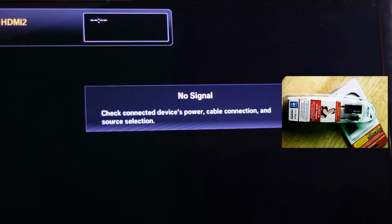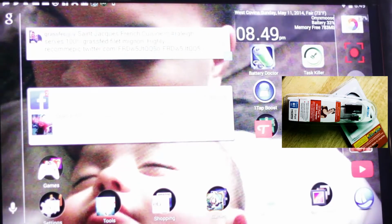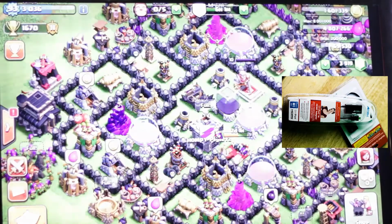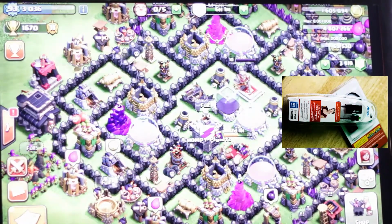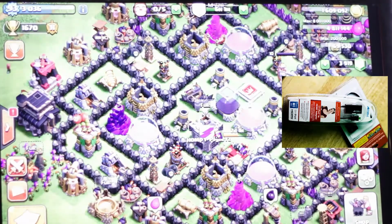No signal. Check connected device. Okay. In the beginning it's always fine. Let's see if it trips out. Let's go into the game. Alright, I do hear audio on the screen. That's good. Sorry again, guys, about the quality. I am recording a TV set, which is bad quality. You could hear game sounds noticeably out of this one. Good sign so far.